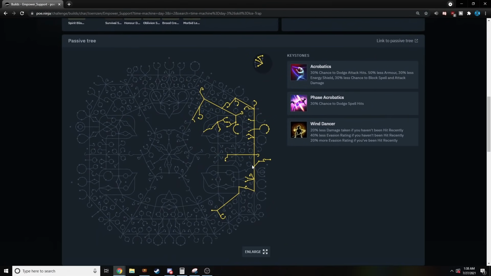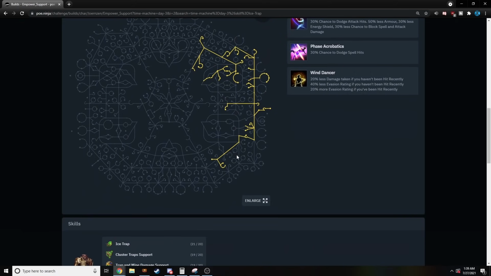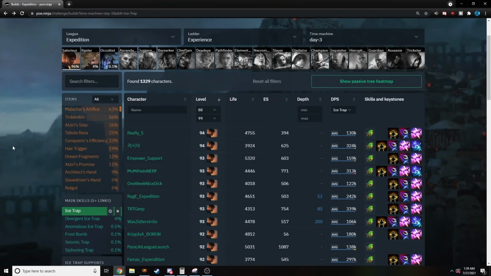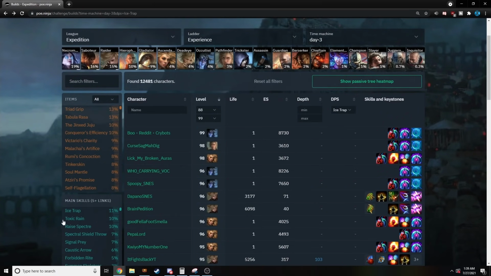And then, looking at the tree, it's about what you'd expect from a standard Trapper tree. There's not going to be too much variance here. I'm sure if we show the passive tree heat map, there won't be too much difference. For now, let's go look at the Toxic Rain. Because what I'm most curious about with the Toxic Rain is how many people are actually playing Ballistas and how many are self-attack.